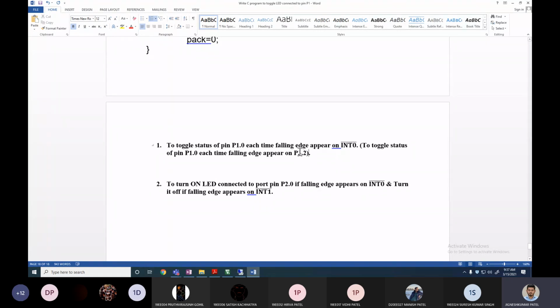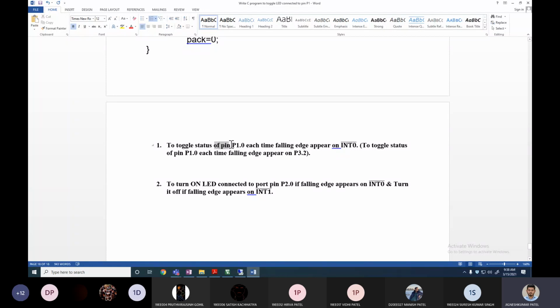But how do you know that's an interrupt question? Because I will have this additional word here. If I want a switch on P3.2, I will give a switch. But right now what I've written is a falling edge. That means this P3.2 is interrupting, and if I am indicating a falling edge, it's an interrupt program. So this is the other way I can ask the same question. We are going to solve this, and the answer would be the same in both cases. So now we will try to solve this question.